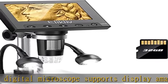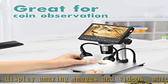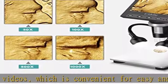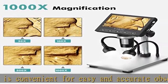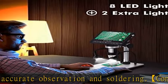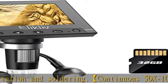Photos and videos. The Elikliv video microscope is not only a microscope, but also a camera, which can take pictures and record videos. You can save the images and videos obtained during the observation process to the micro SD card and output. Maximum support is 32 GB, micro card included.